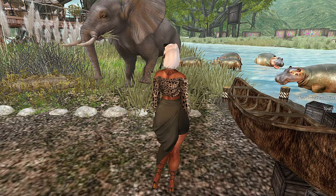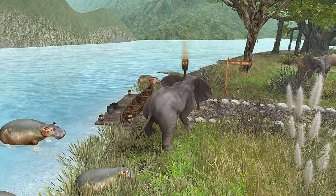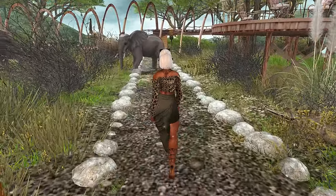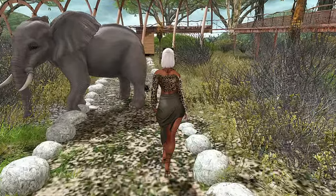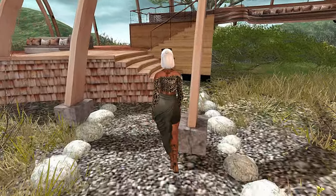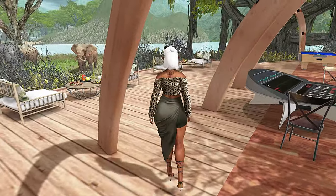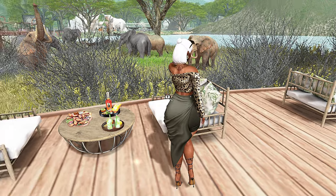They have these beautiful hippos that are just out in the water staying cool. Is that an alligator? An alligator lurking around too — let's see what's over here. I love the sounds on this land — everything is so fitting. Although this seems like another chill spot you could come to and just hang out, they have some games here, as well as different food and drink options.